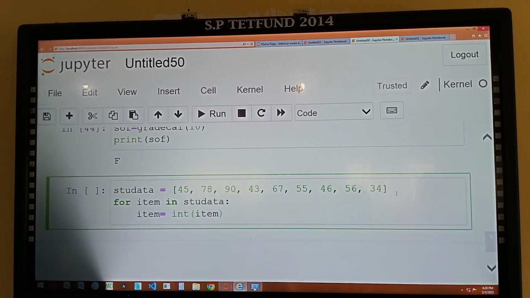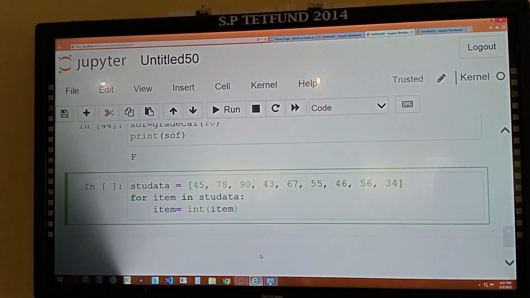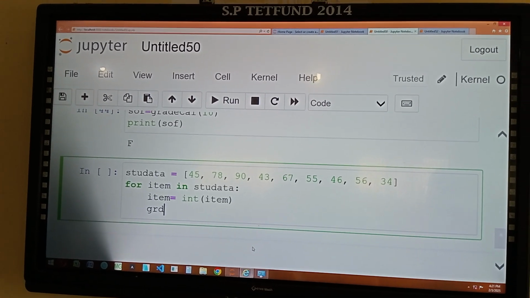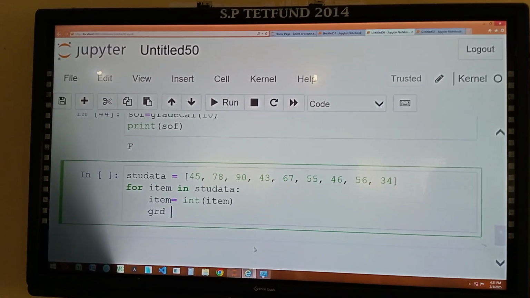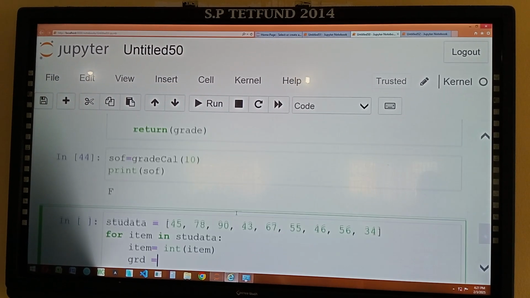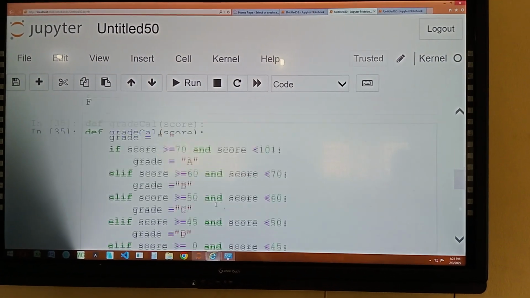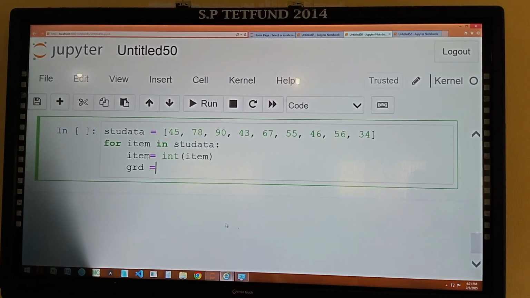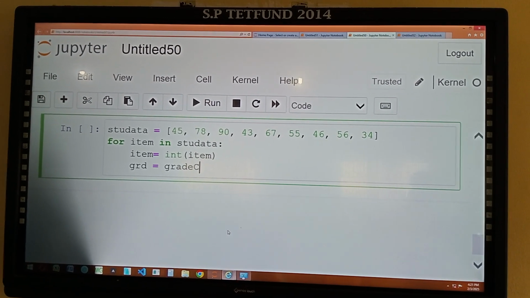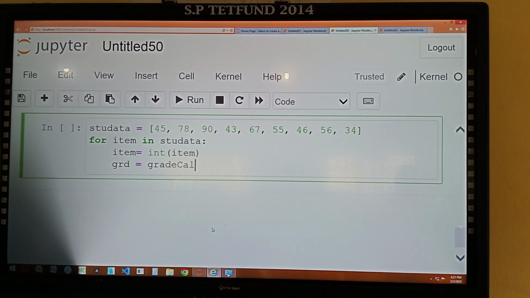Now this is what I do. I say grad. I call it grad in this case for you to see the difference, is equal to. Now I want to call my function grade cal. I'm supposed to call that function with one variable.